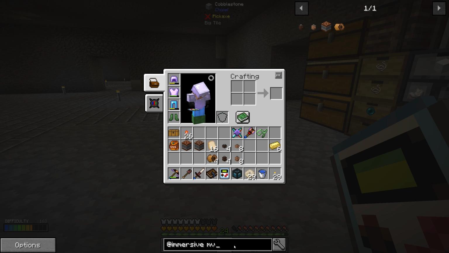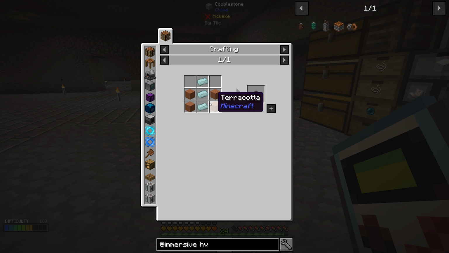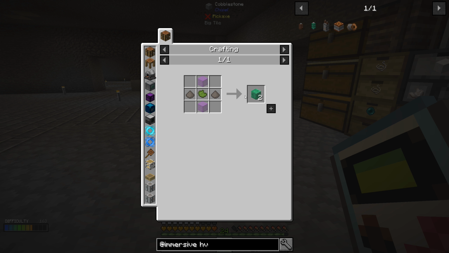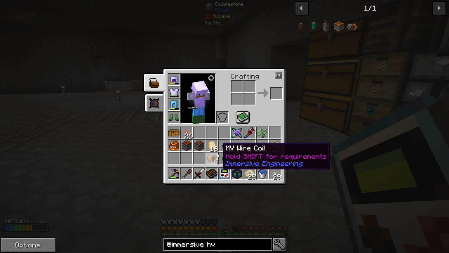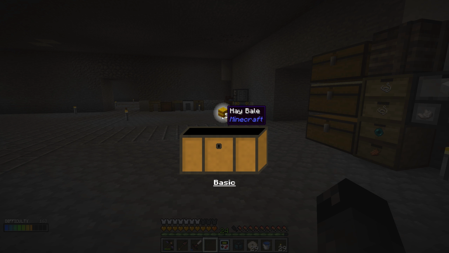Let's take a look if that requires more clay. If so, we might move on for the moment. HV wire coil, yeah, that definitely does require more clay, and this requires glass, which requires iron and green. Okay, we'll hold off on that for the moment. I don't think we're really going to be using these wires at all. At least I don't plan on it for right this moment anyway.